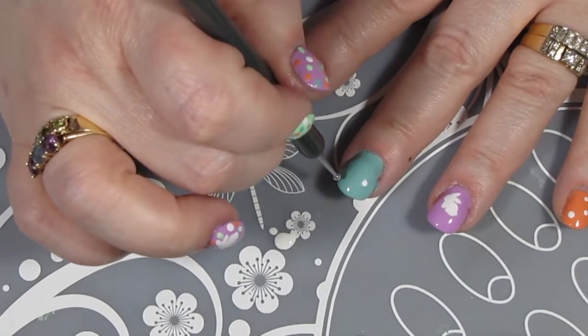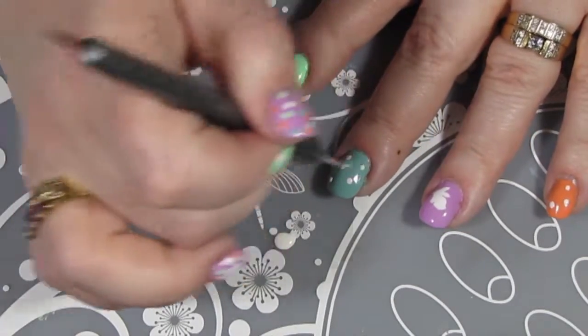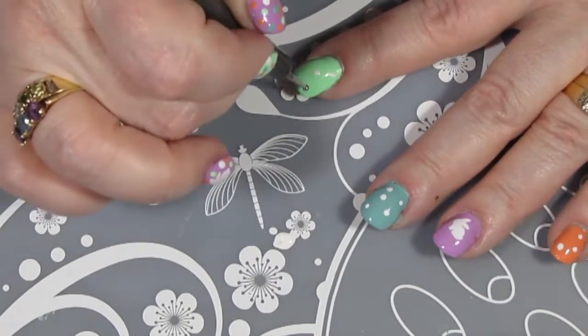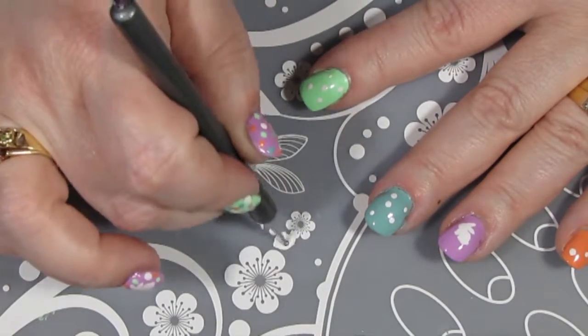And if I find that it's not dark enough, I can always add more polish to the dot. If I find that when I dot, I'm getting a space, then I know it's time to put more polish on my silicone mat. Now you can either use a tile or a yogurt lid or anything like that. I just happen to have this wonderful silicone mat.